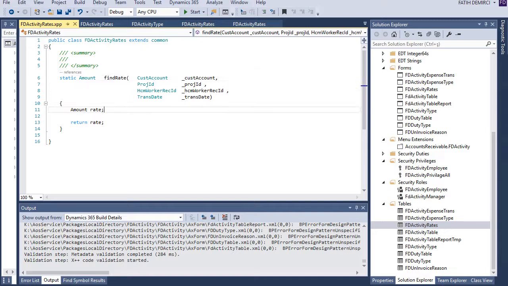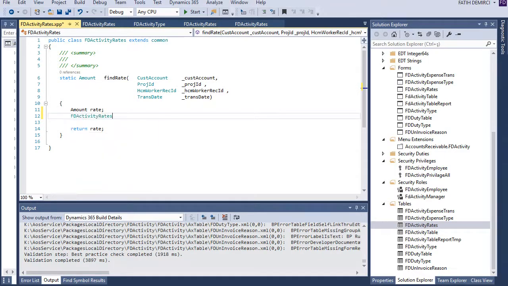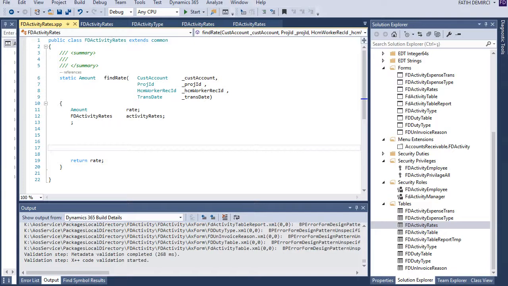Now I need, of course, the activity rates here.